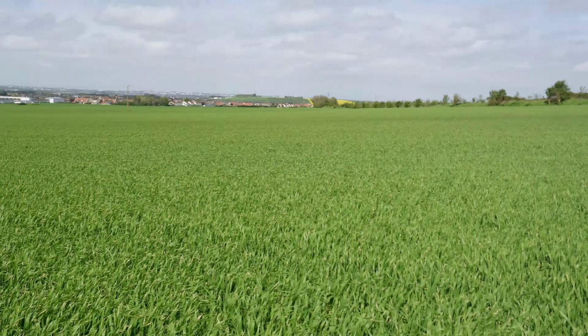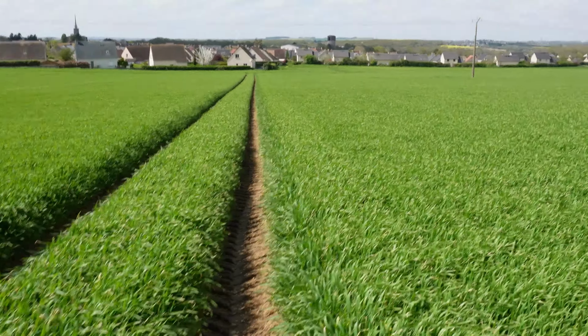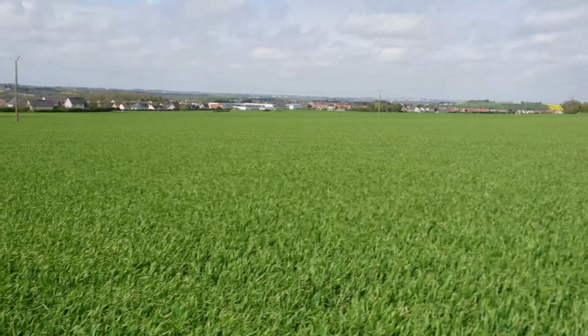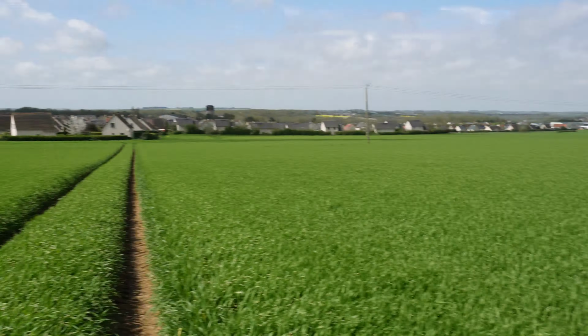And as I'm walking along the ridge back down towards May, one of the things I do want to point out, because I like to get these mental pictures as best as possible when I'm thinking about this stuff, is the crops here. I'm here in April, so the crops aren't very high. On the day, they were very high. They hadn't been harvested because of the fighting, so that didn't happen.